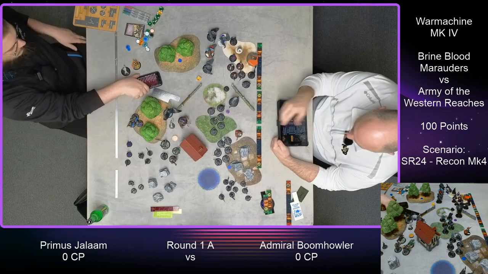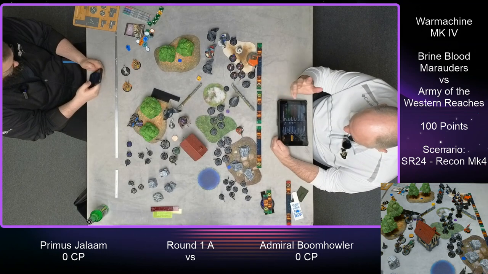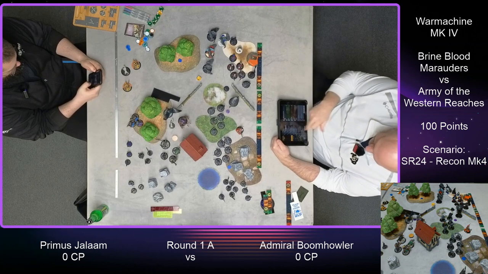From my side, I'm running Admiral Boomhowler for her spells. For this one, I took Fortify, Fury Strength, and Rough Seas. For my command cards, I have Blessing of the Gods, Careful Reconnaissance, High Alert, Power Swell, and Savagery.